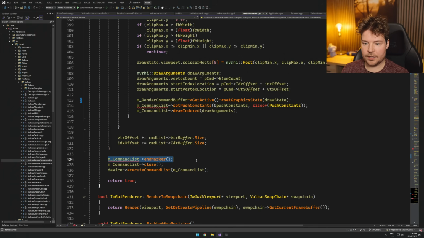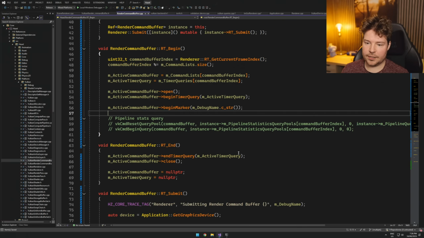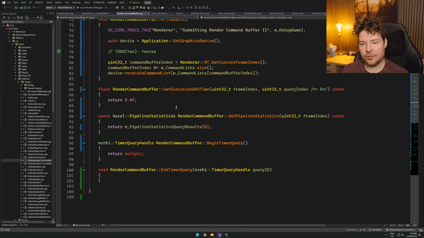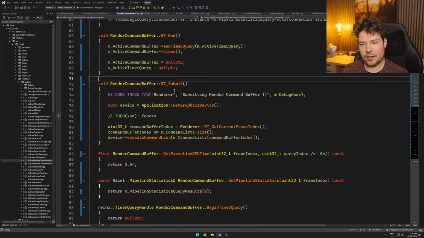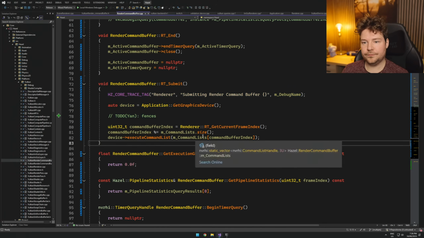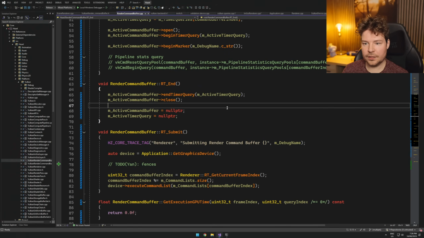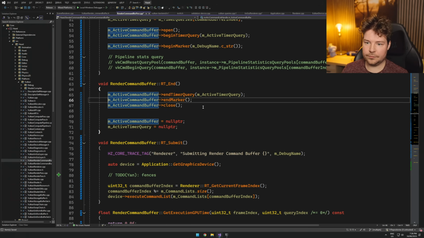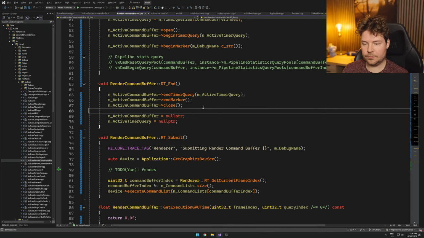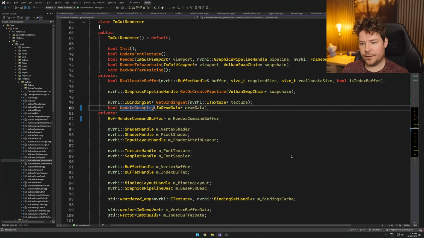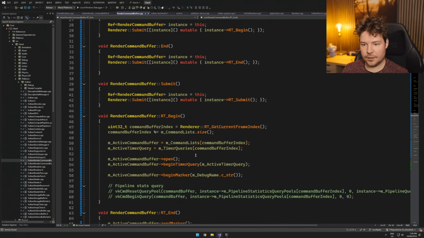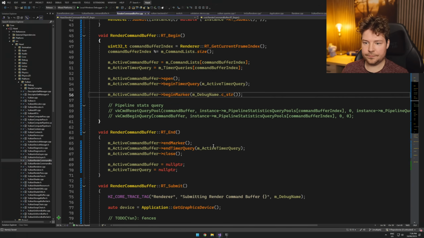Where was that end marker? So end marker is just end marker. Okay, so it doesn't specify which marker to end. So you can only really have one marker at a time, which is a little bit annoying. I thought you could have more than that, multiple layers of markers. But I guess not. Okay, I think end marker goes first, because it's the last thing to happen here.